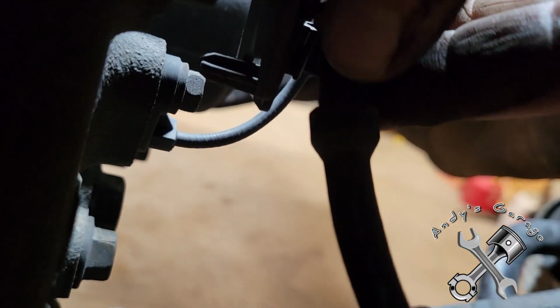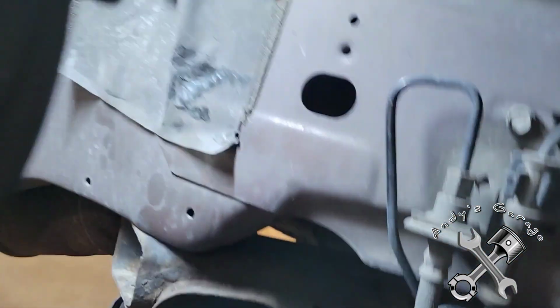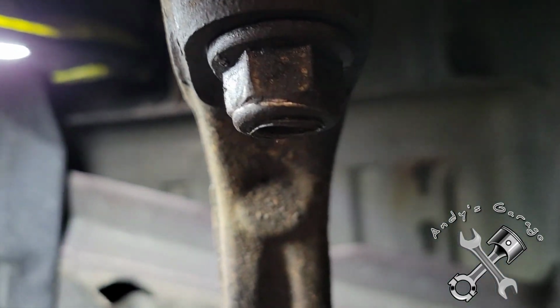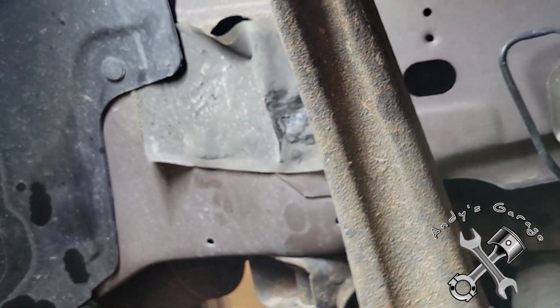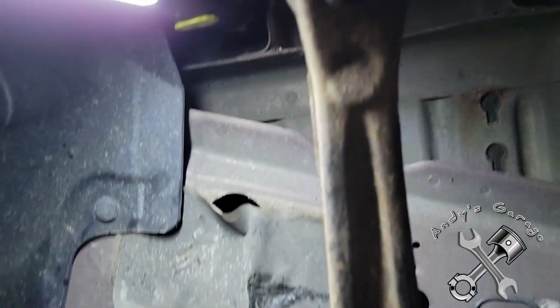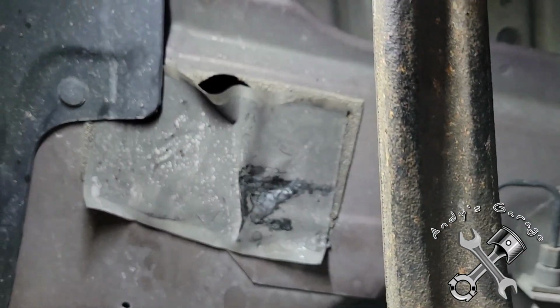All right, I got her out. I just had to disconnect the wheel speed sensor from this clip here because I needed a little bit of play on that. Because when I take this nut off this upper ball joint, this whole spindle drops. So I think on the other side I might be able to get my jack underneath there, might not, but anyway, I just supported this with my stomach when it dropped, and then I just pushed up on this upper control arm, and then I was able to pull that strut out. So it wasn't that bad.